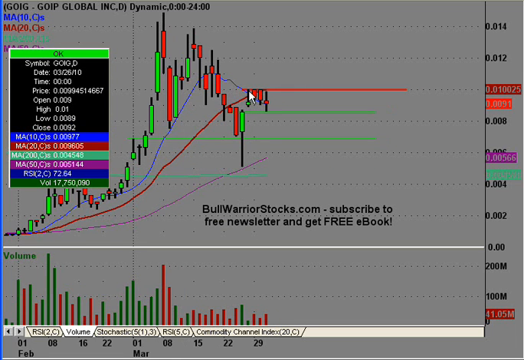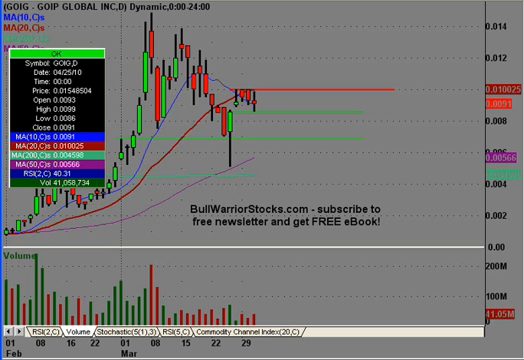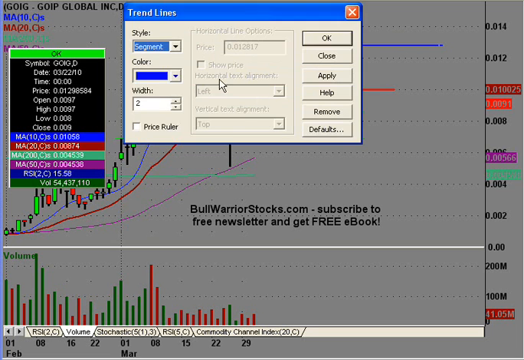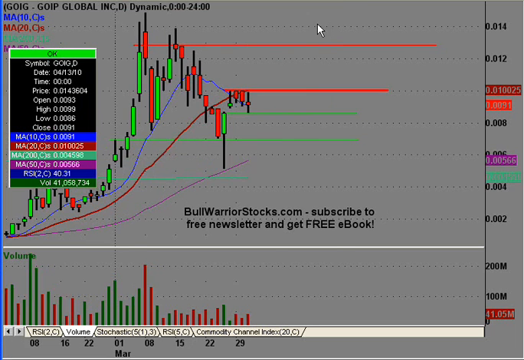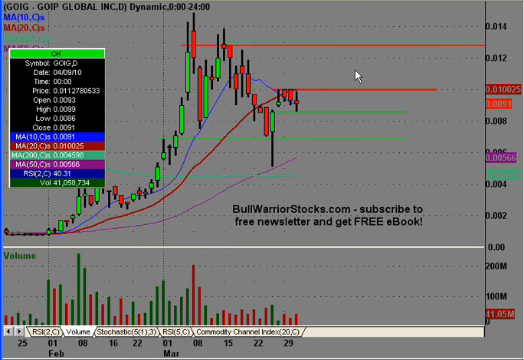So if 0.01 does fall and break, really the next area of resistance isn't going to be until up right around this area here. This is kind of an estimation. I'm just looking at where all these highs are. You can see all sorts of different highs, so I'm just trying to throw it right in the middle there. But this isn't until way up here at 0.013. So percentage wise, that would be a nice little move there. I'm not going to get any further ahead of that. I don't want to get too far ahead of ourselves. We'll just see how it continues.